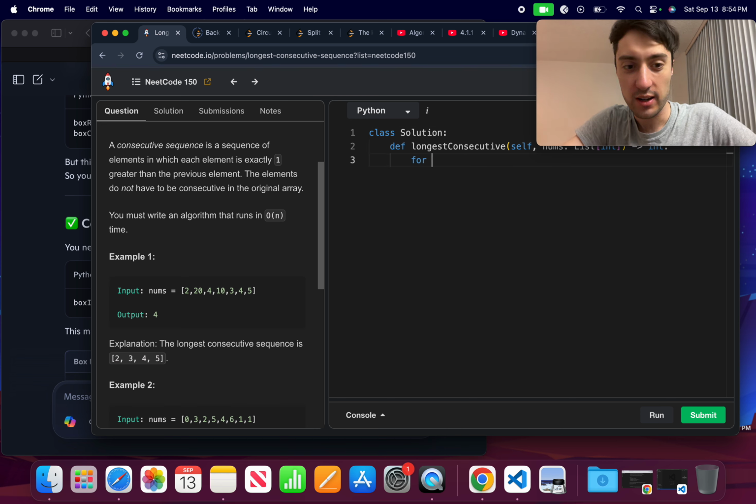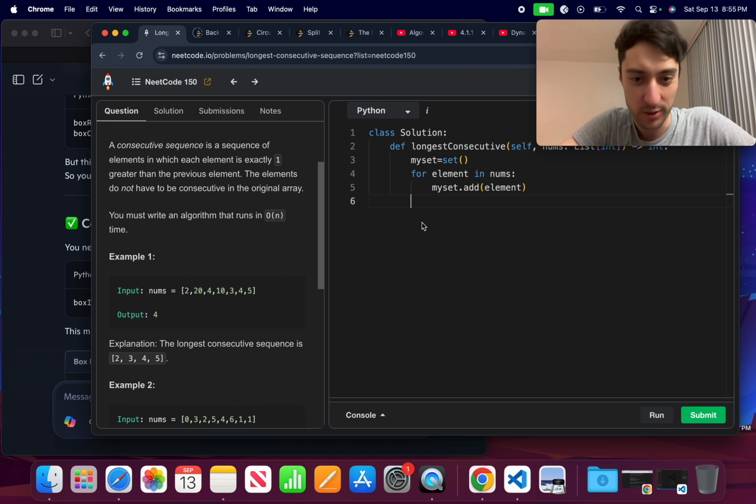So for element in nums, okay, my set dot add element, okay, watch this, my set is equal to a set like this, then I break, okay, so I only did that one, I iterated through in elements, then I'm breaking, so it like resets that, right?